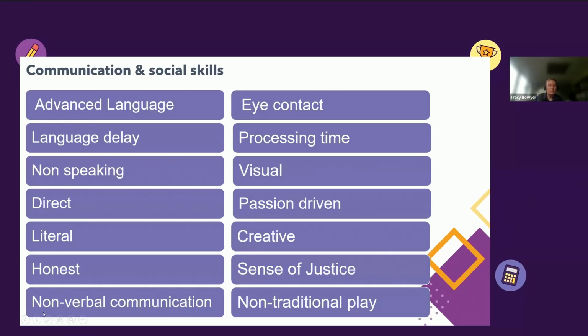Oh, and sorry, non-traditional play. So non-traditional play, we can see that as well. For example, we might see young people who engage in repetitive type play. For my little girl, this is how she plays. Again, that play might be driven by those intense passions or because of certain interests or topics. And again, this isn't wrong. It's just a different way of learning, different way of exploring, different way of having fun as well. So our child's communication style is part of their individual strengths and uniqueness.